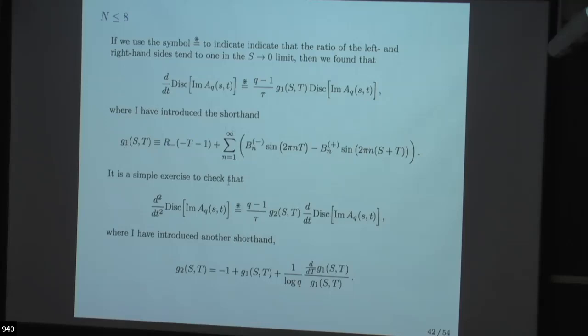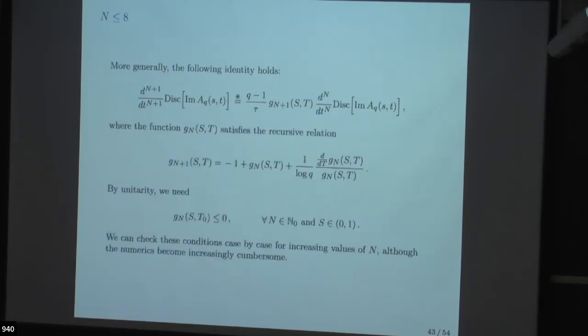And then if we differentiate a second time, you can check that you pull down this other function, which is given by the previous function we had, by performing this operation. And actually, this turns out to be a general recursive fact. Every time you differentiate, you pull down some overall function, which is given by the previous ones. And you just need to check unitarity in a unit interval for a given value of tau naught, which is a given value of m. So this is fairly easy to code down.